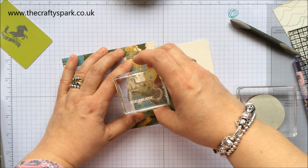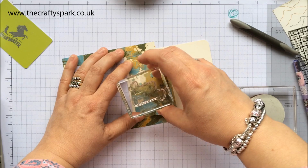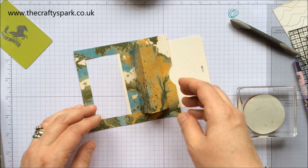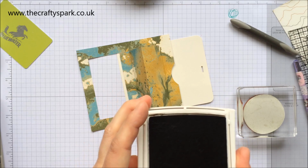Well, I was going to put the happy birthday on the front, you see. Should we put it on there as well, though? Nah, let's put the compass on there. I like that compass. Right, where's my early espresso? This is the ink that I'd used last time, so I'm going to use the same colour.